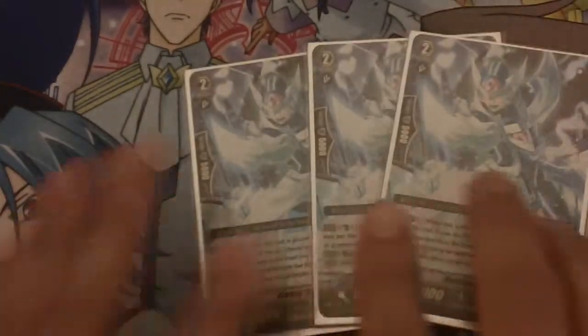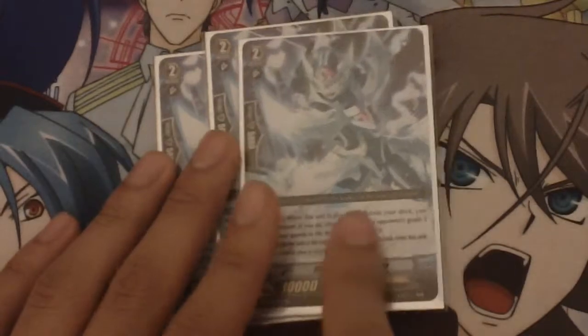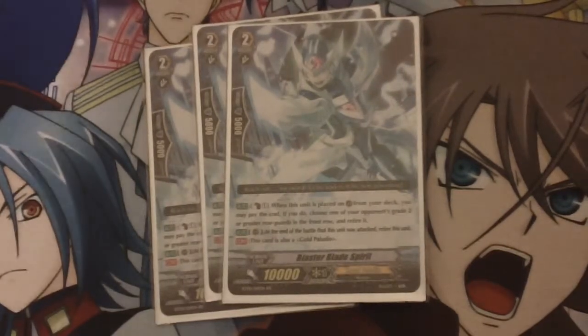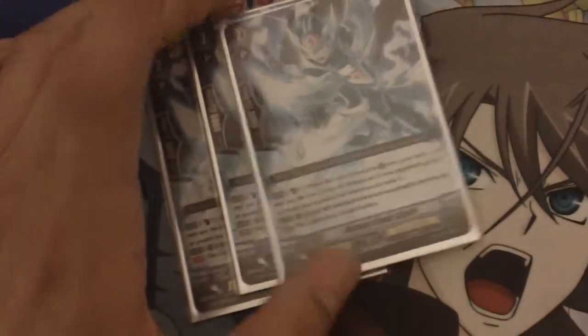3 Blaster Blade Spirits. This deck doesn't do any superior calling at all, but its 10k body is good for first rides. He's the ideal first ride. But other than that, he's pretty crap, because if he gets attacked while he's on rearguard, he dies straight away, so Nemain could attack it and he'll die. You don't have a chance to guard him, he just dies. And cool enough, he's also a Gold Paladin.